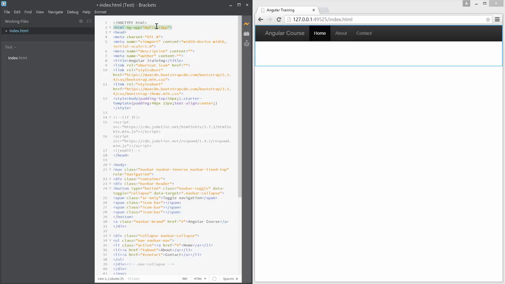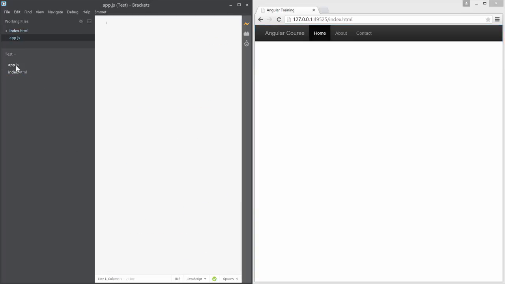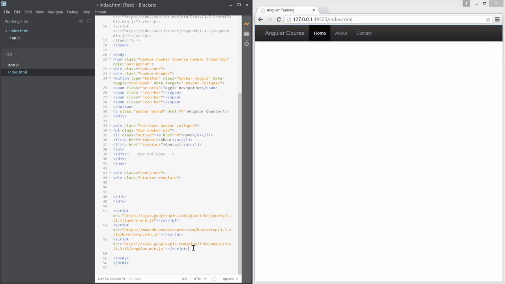module and inject it. So after creating the module name, we need to add a new file this time. We'll call it app.js. In Brackets, every time I add a file to my folder, it will be automatically created, but if you use another editor, just add a file in the same folder where you have index.html. I will go down here, script, src equals app.js, and that's it. We save it.